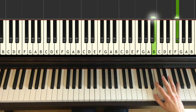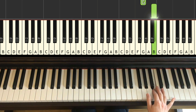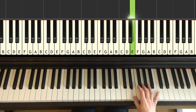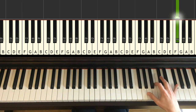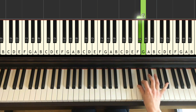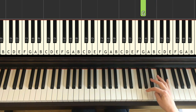F sharp with the fifth, B with the second, G with the first, F sharp with the second, and E with the first. And again, F sharp with the fifth, B with the second, F sharp with the first, G with the second, and B with the first. So you need to play like that.